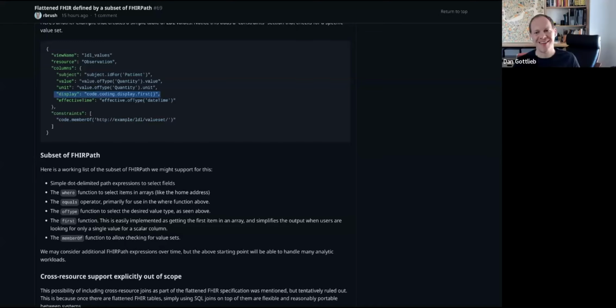If you wanted to unnest both, I'm trying to think of two extensions that might have multiple values. Race is a good one that would have multiple values, and then you also want to unnest something else about the patient. For each patient, you might want a row for each of their races and for each of their address lines, and then later concat that a certain way in SQL. That's a terrible example.